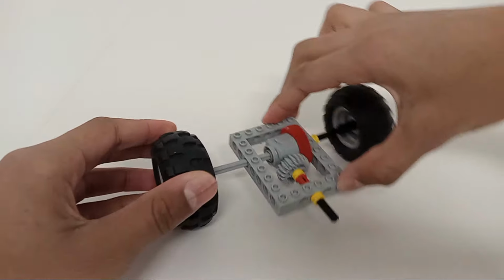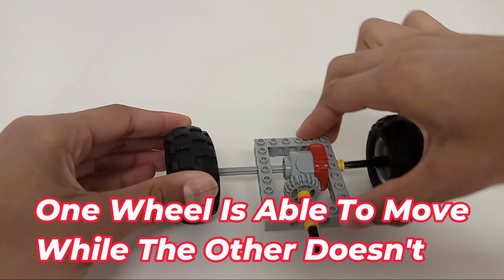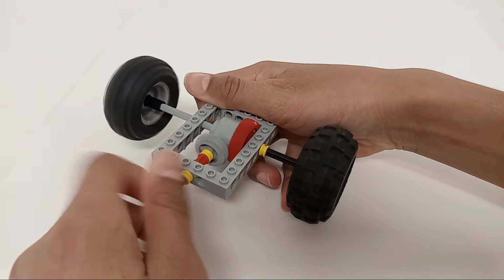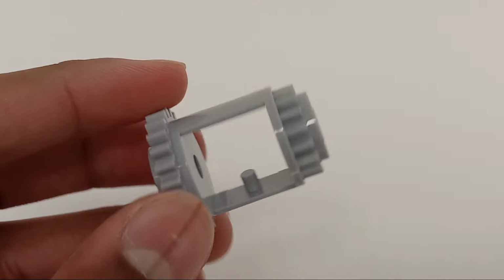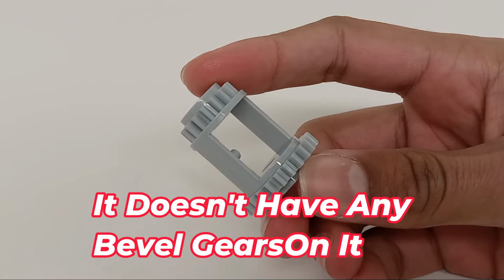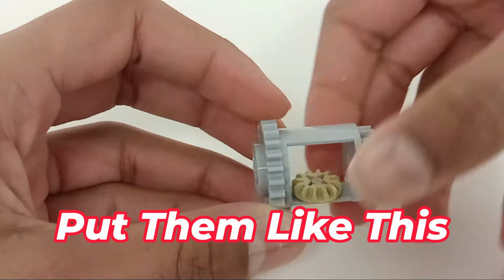First, a gear differential allows the wheels on either side of the vehicle to rotate at different speeds, which is necessary for turning. As you can see here, if one wheel is unable to move, the other one still can. Now, the 24/16-tooth gear differential can only be driven by parallel gears since it does not have bevel gears. To use it, you need to add 3 12-tooth bevel gears like this.